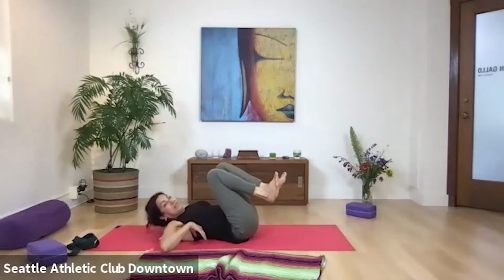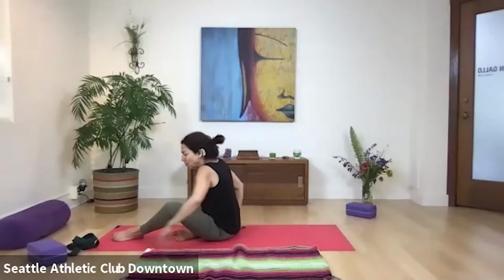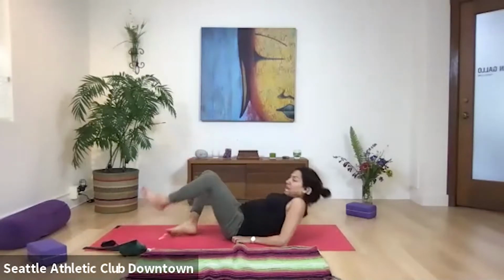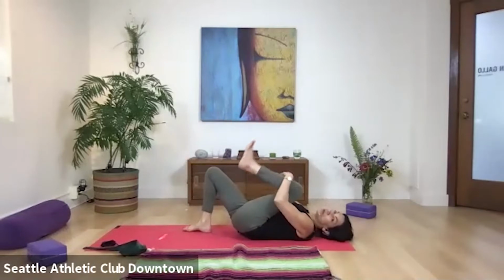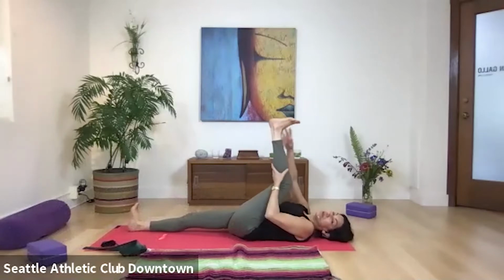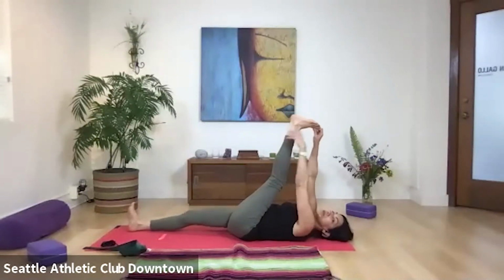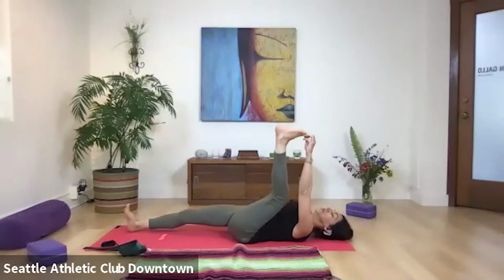So we have a second side. You could just take the blanket on the other side, or like for me, I'm just going to turn. All right. So strap or no strap. We're going to start out pulling left knee to chest and right leg extending. And breathe. Yeah, holding a little longer than we did the first time. This is a really important stretch. And then holding your foot. So you're using a strap, or maybe you're holding the leg, ankle, holding your foot if you can, and breathe.